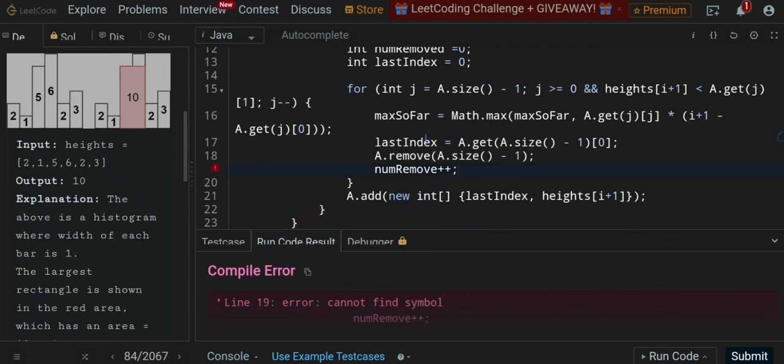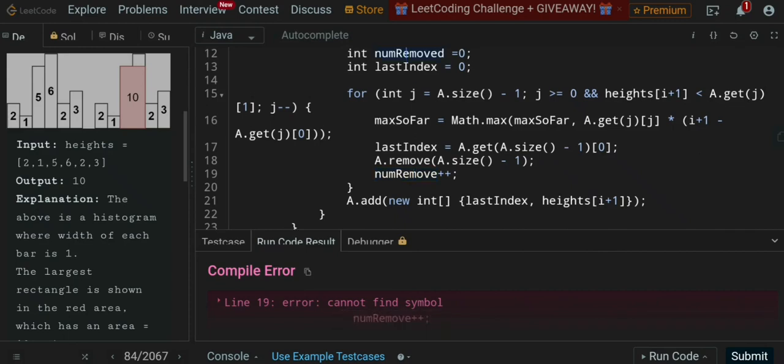Num removed. Okay, so this is going to be num removed.